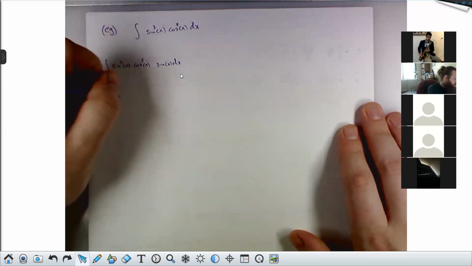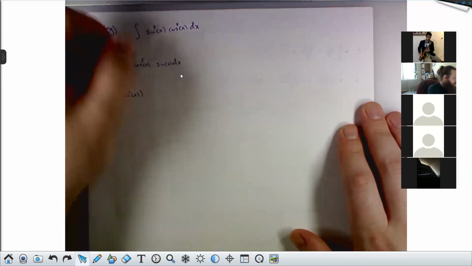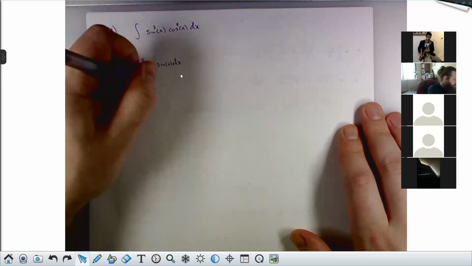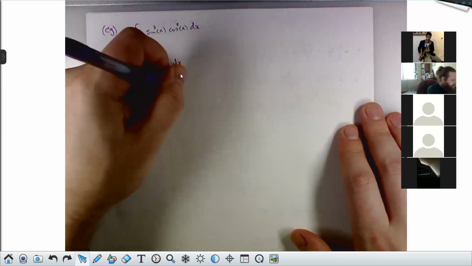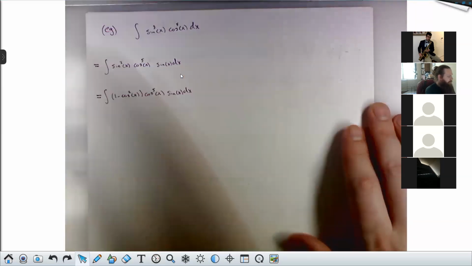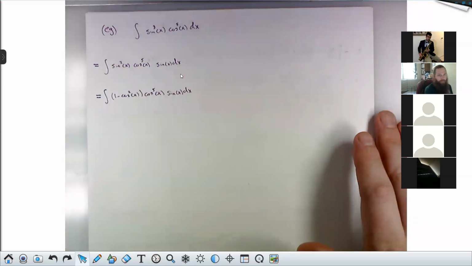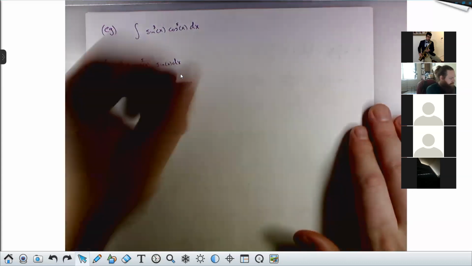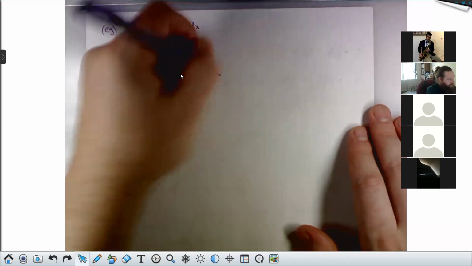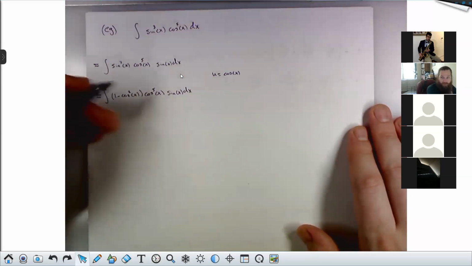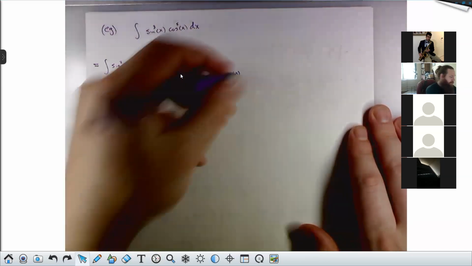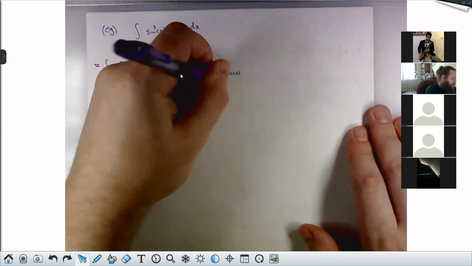So sine squared is 1 minus cos squared x. And then I've still got cos to the 5th. And then I've got my sine x dx at the end. And at this step, I would substitute u equals cos x. This is how I do this. So I get the integral ready to be substituted into, then make the substitution. I recommend you do the same.